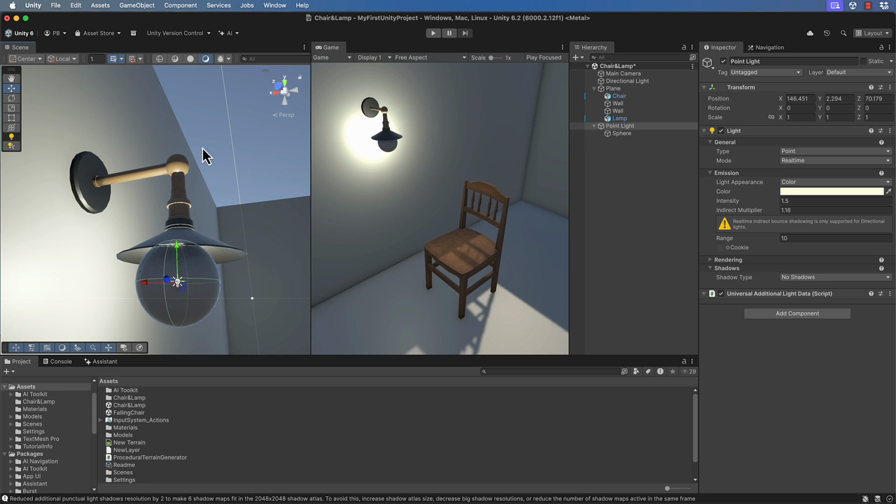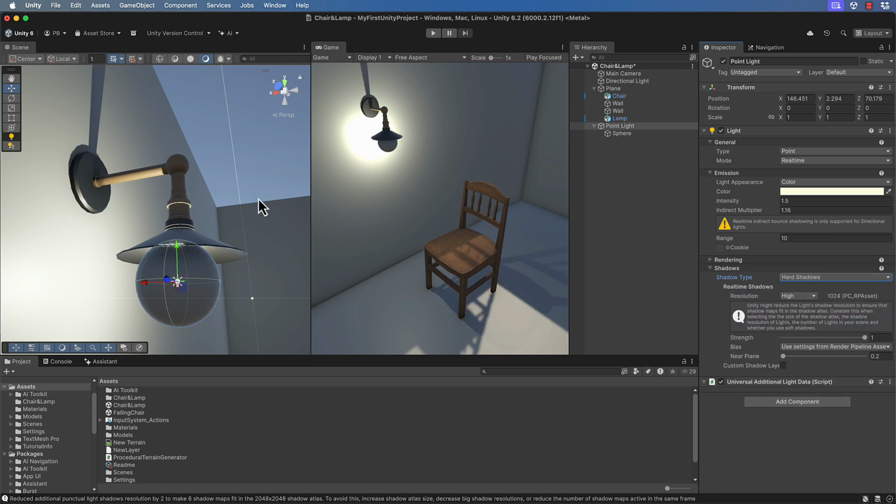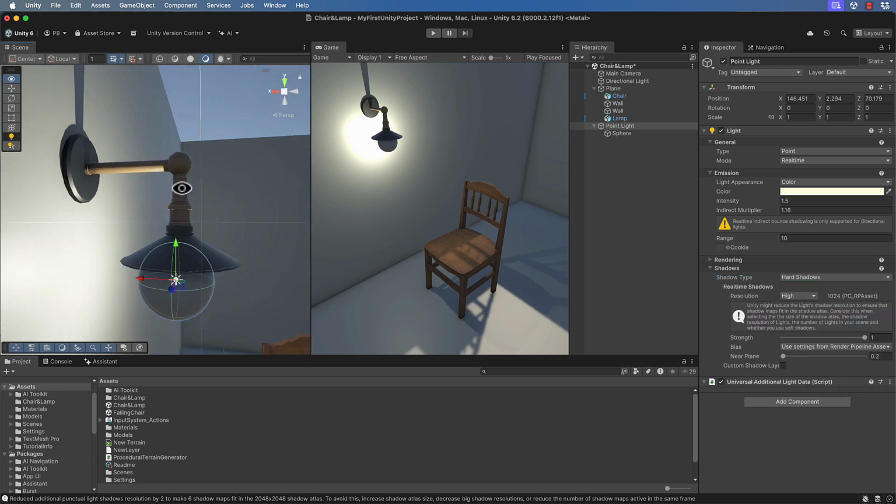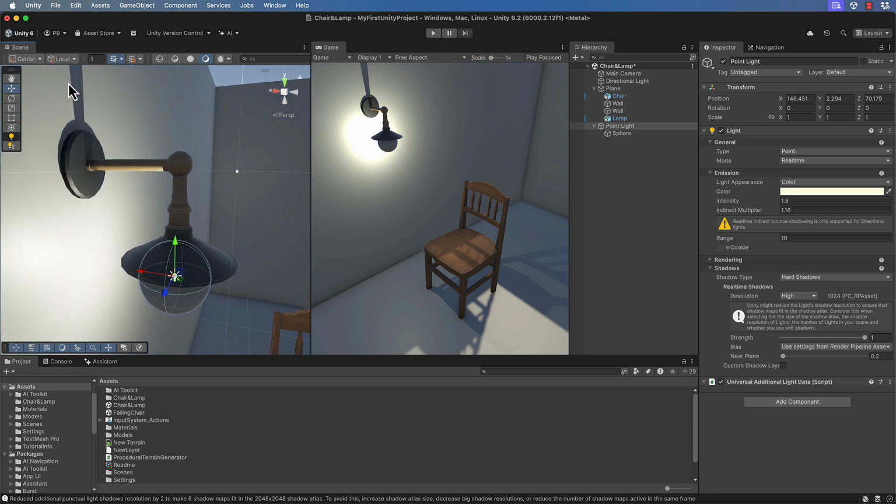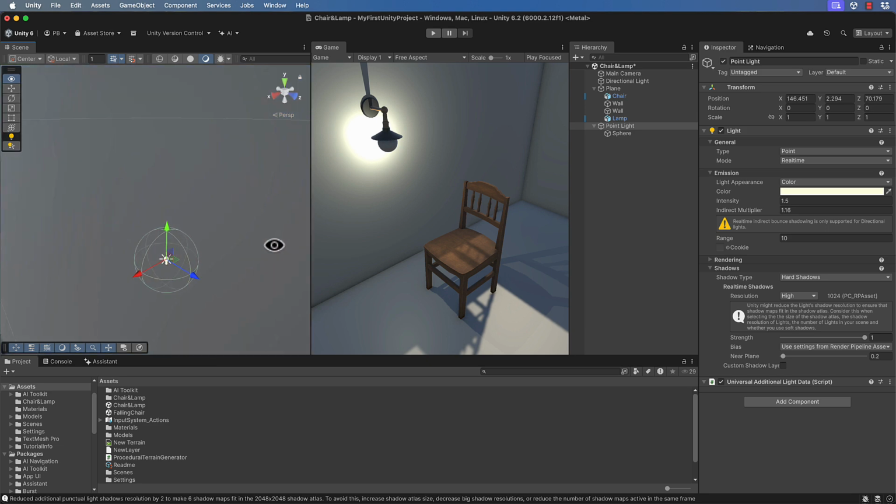When a light is outside of a model, then you can get it to cast shadows and influence what it's shining on. Now, by default, the shadows will be turned off. If you have a look at your point light in the inspector, there's a little shadows drop down here, and you can see the type of shadows is set to no shadows by default. You can change that to hard shadows, and then you can see immediately that you get shadowing from this lamp that's now shining up here onto the wall and beyond.